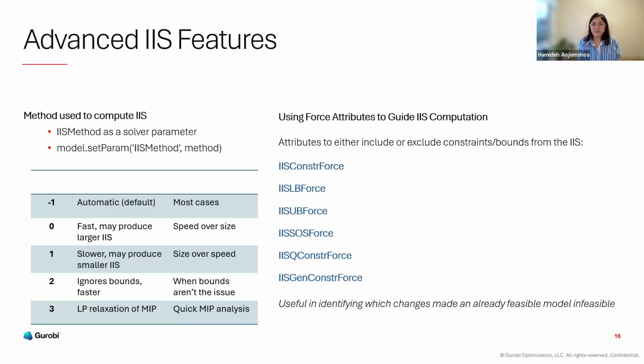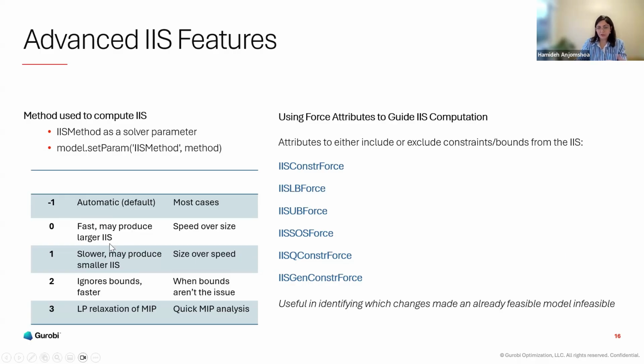So these are very interesting features, advanced features, that, as I say, it's not just magic. Go and use, compute IIS. For me particularly, you have to use some modeling features as well, especially if it's a really big model. First, we have some IIS methods for calculating. You can use it. If you just want something fast, you can use method zero. It will be very fast and give you some IIS to look into.